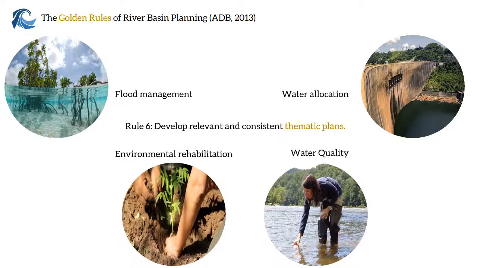So understanding which to prioritize, which problem to look at first, and which ones make the most impact when you develop them would lead to a better overall and more relevant plan when it's finally implemented. So you don't want to look at flood management when your area doesn't flood too much, and you don't want to look at water allocation when the water is abundant. So these are kinds of things that we have to take into account.